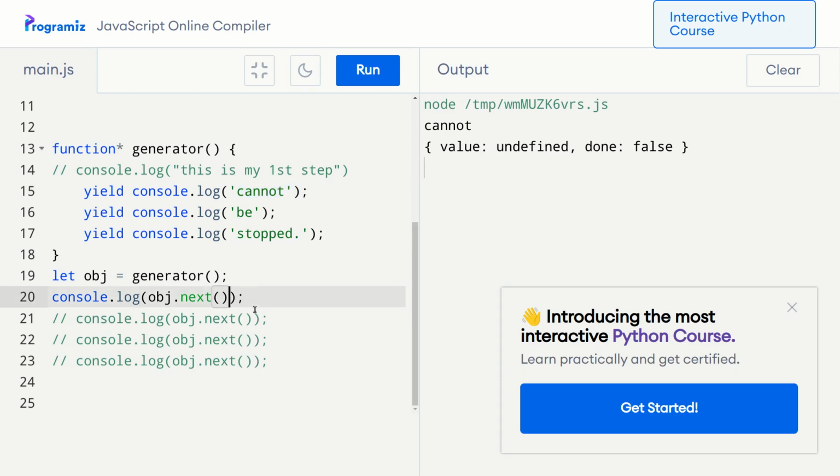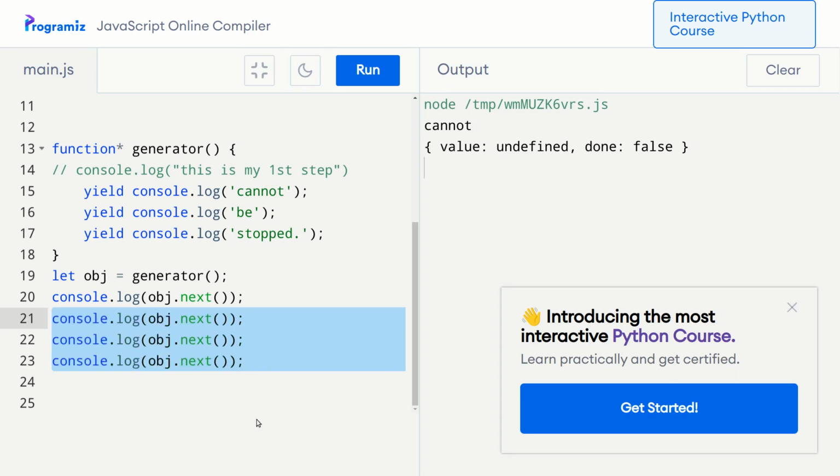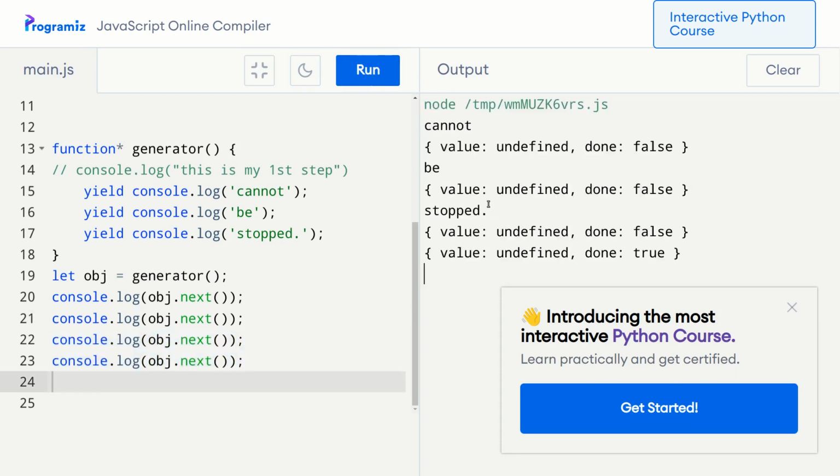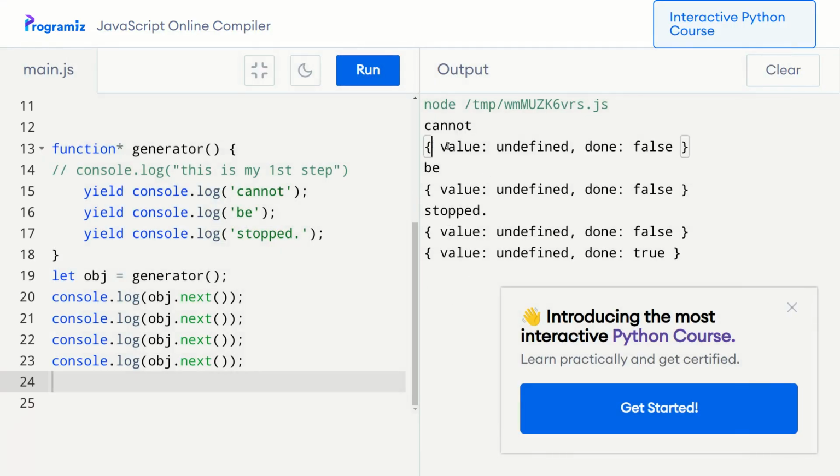If you are willing to have the value, you can just use dot value, but it doesn't matter right now. If I execute all four consoles, as you can see here we have cannot, then b, then stopped, and in our last execution we don't have anything else to execute.